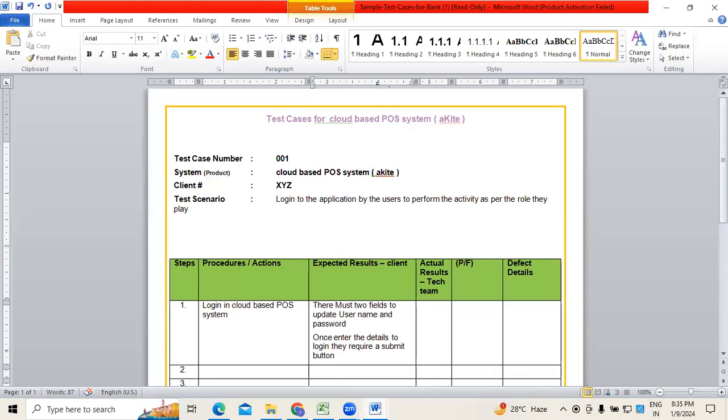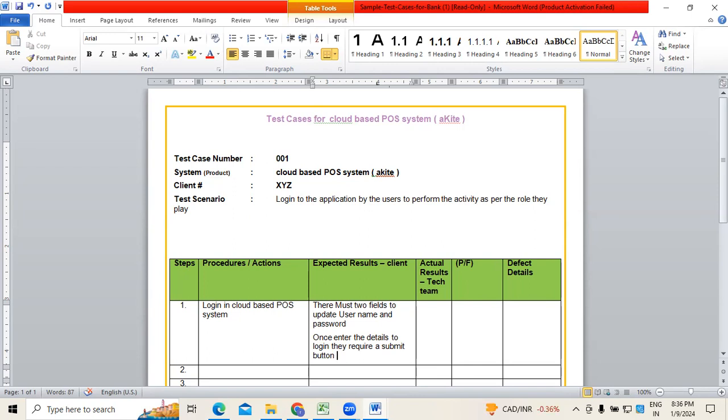What expected result is the client expecting, because if you remember, the testing team will be gathering the requirements from the business analyst team. The business analyst team will give you a clear understanding of what exactly the functionality we want to develop and what must be the output, right? What must be the output? At the end of the day, if it is not according to what the customer is expecting, then there is no point in doing the application. So hence it is all important here, right?